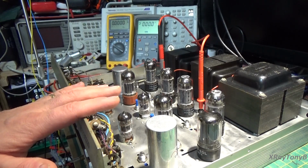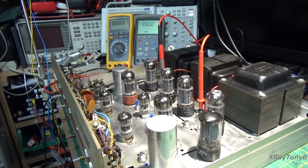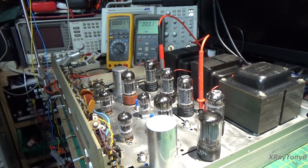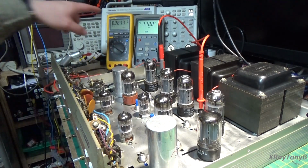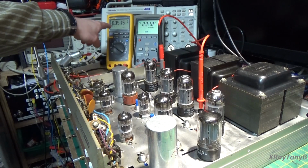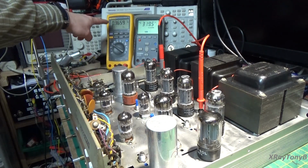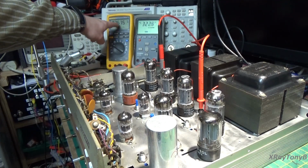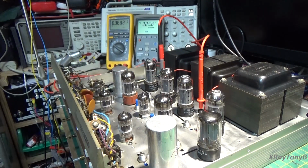Okay, so the first thing we're going to do is turn this on and let it warm up. So here we go, here's power. We have the machine turned on. There is no input signal right now, we have the whole thing shut down, and I have the volume all the way down. We're just waiting for this to warm up. And as you can see, it's climbing. This meter represents the left channel, this meter represents the right channel. They're coming up. This side is sitting at 360 millivolts, and this side is idling at about 330 or 325 millivolts.